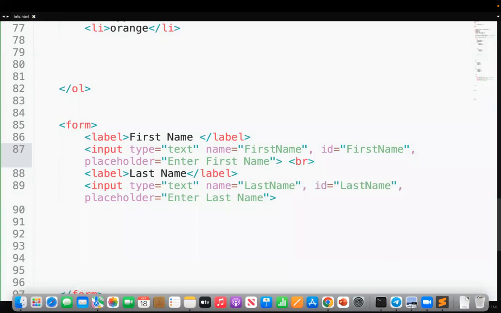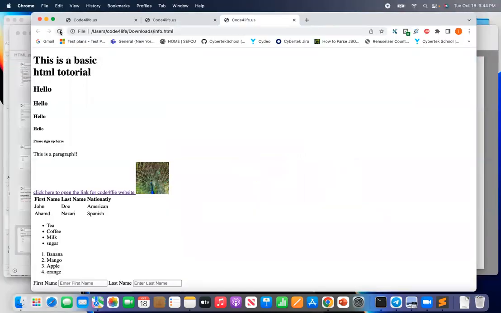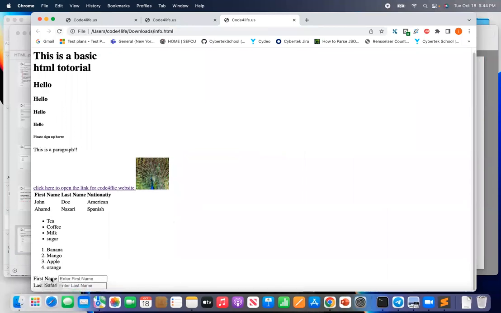Now save it. When you save it, go back to the browser and see that right now they are on different lines. So this was about the text. But as you know, on the forms, there are a lot of other things.